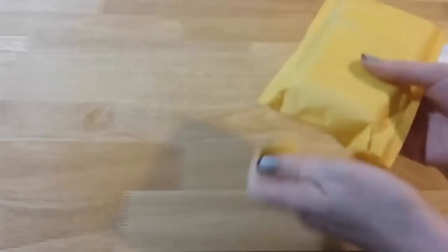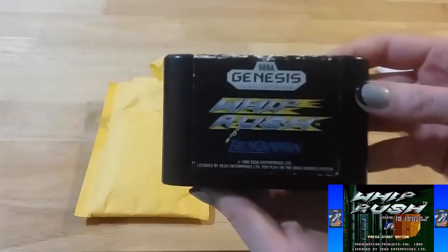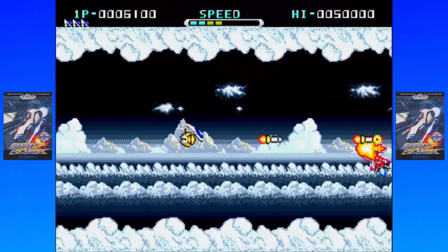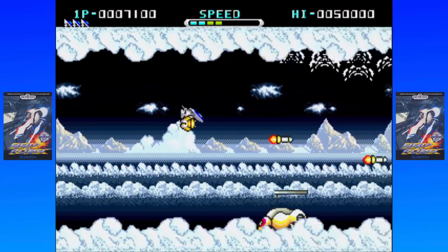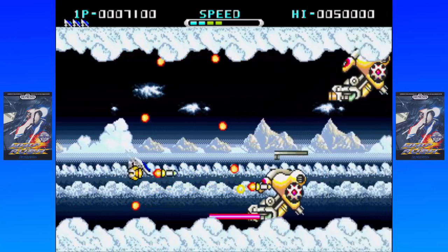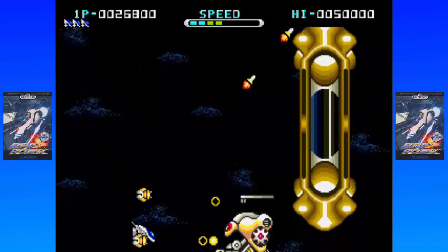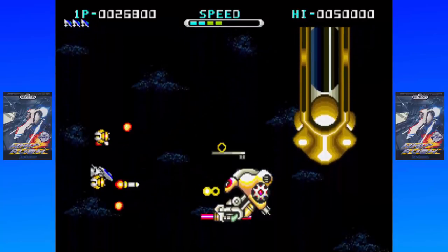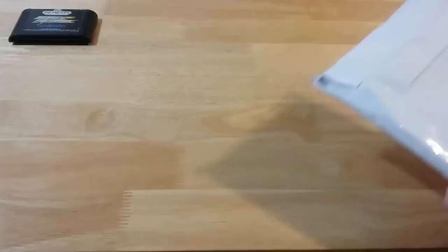First up is some mail from eBay. I've been wanting to play some more shmups, specifically some Sega Genesis ones, and eBay had a sale where some stuff was like 20% off, so I picked up Whip Rush. Whip Rush was released in 1990 and is a horizontal and vertical shoot-em-up — the title refers to the name of your ship. Developed by Vic Tokai and published by Renovation, the graphics, colors, and parallax scrolling really pop. It's easily worth a playthrough.